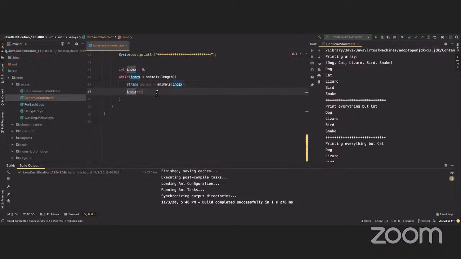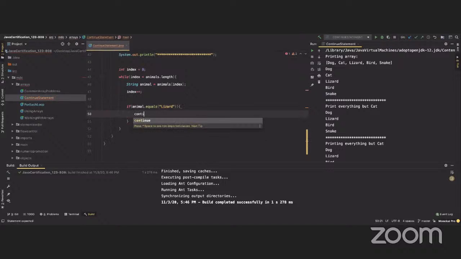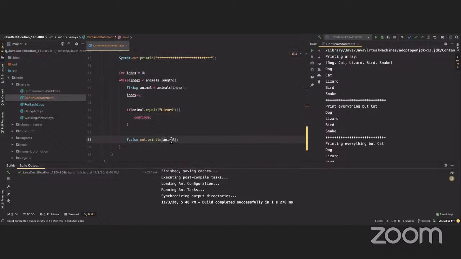Okay, so now we can say if animal equals lizard, then we can say continue, right? And then outside the if statement, I can say System.out.println animal. Remember that animal here is not an object anymore. Or actually it is an object of the class String, but it's a string, right?